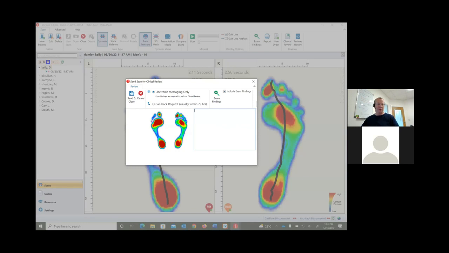If you don't have exam findings attached, you will not be able to send this, and it will give you a prompt to say, please fill in or complete your examination findings. The reason for that, again, is we can give better, more informed decisions and information to you if we have more information. So the more information we get, the easier it is for us to give you the best possible treatment.